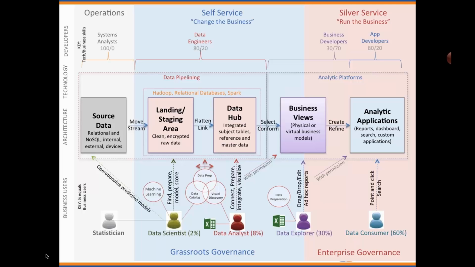Now, the purpose of this reference architecture is to align or map business users to the information supply chain, as well as technology to the supply chain, and developers to the supply chain, which you can see here. There, at the bottom, there are 4 main roles: data consumer, data explorer, data analyst, data scientist, which is part and parcel of data statistician. There are some differences there, but I won't go into them now. And this shows where each of these types of users accesses information in the supply chain. So the real key to self-service is to give users exactly what they need, but no more than they need.